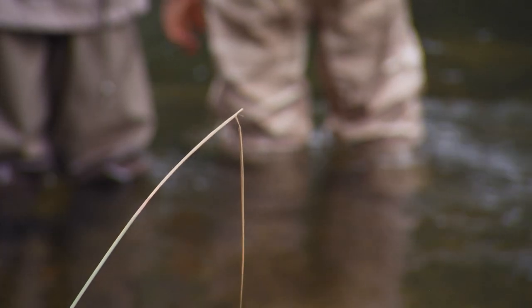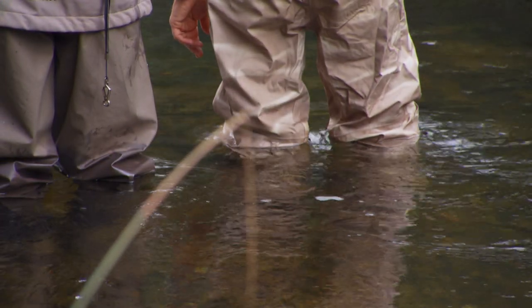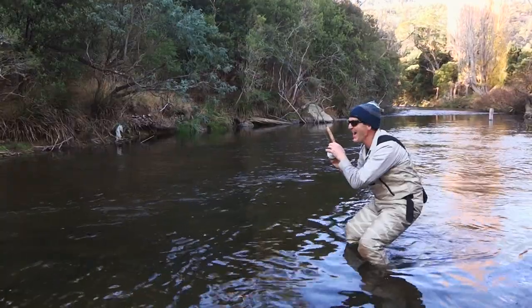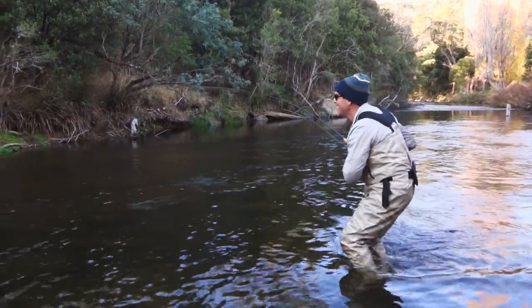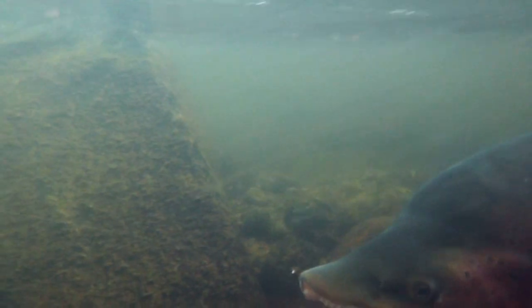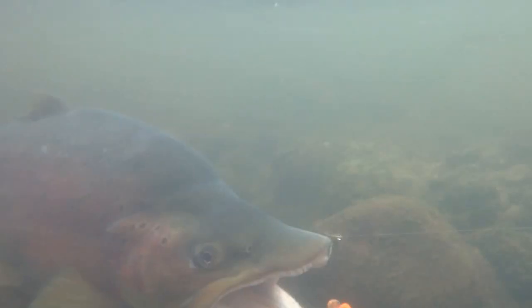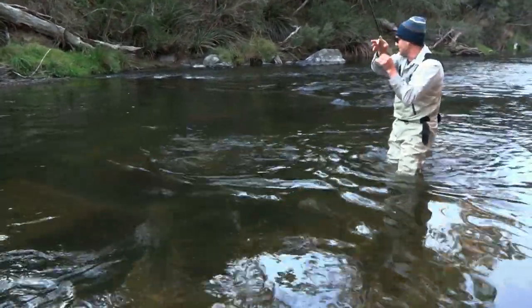But there were some serious trout rising out of the water back at the Tyenna too. And the trout of mythical proportions was no longer a myth. Got him, Dave! Beauty, mate. I got him. With the film crew out of range, it was up to Dave to film all this on my little pocket camera. Just hooked the absolute trout of a lifetime. This trout was huge, and at over 25 pounds, by far the biggest trout I'd ever hooked.